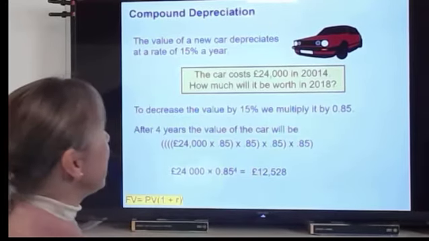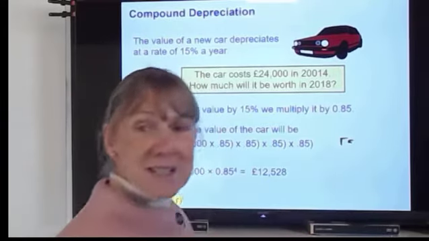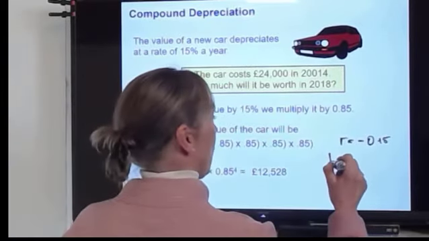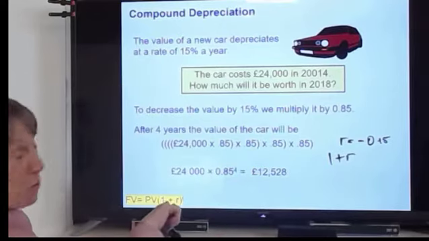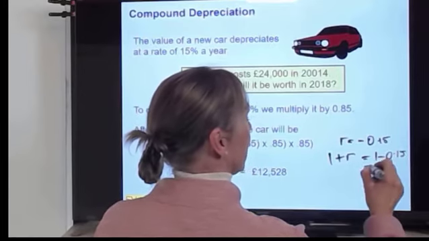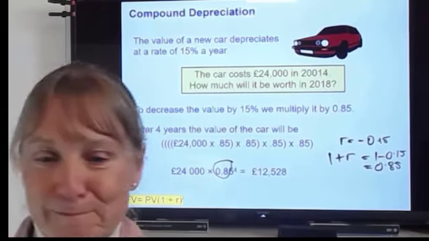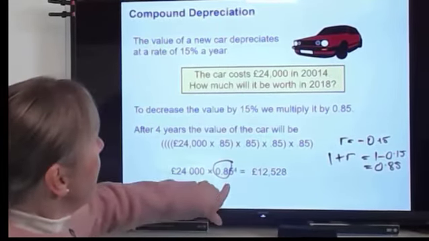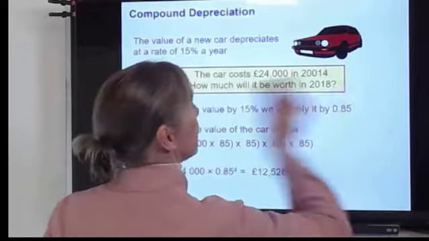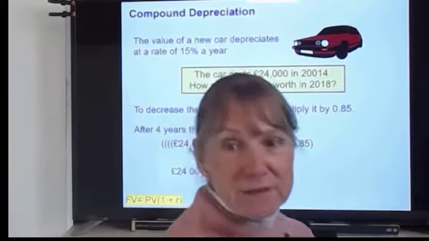So what does this tell us? This tells us that in this depreciation situation, r is actually a negative number. So it's minus 0.15, which means that when we find 1 plus r, because that's what our formula asks for, it becomes 1 minus 0.15 equals 0.85. So that's our compounding amount. All right, so just like we decreased by a percentage before, we can do it inside the compounding formula. So it works in the same way. So every year it's decreasing by 15%.